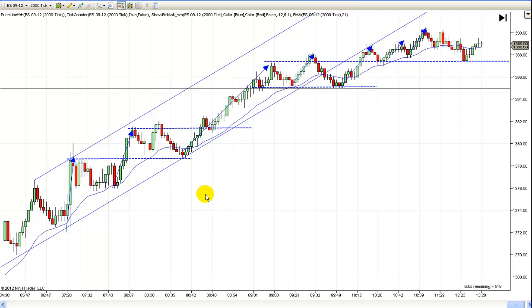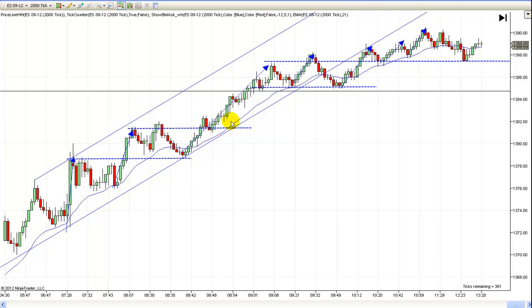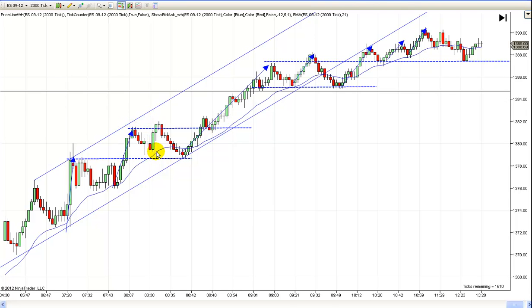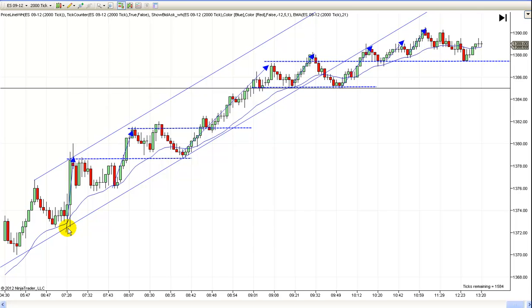And again, what I'm doing is eyeballing these places ahead of time, and I'm thinking if it comes back to here, I'm buying. Let's say when prices pull up here, they're probably going to find some resistance up here, maybe all the way up here, but it could be right here because we haven't touched the EMA or the trend line since way back here. So we're getting overdue. And then suddenly prices pull back and they touch the EMA.